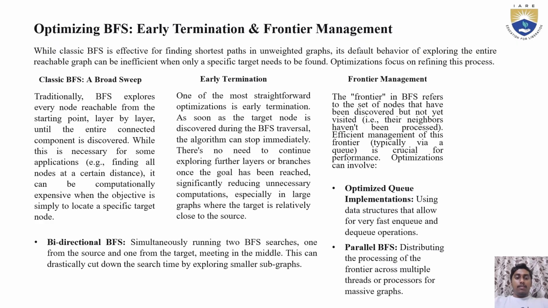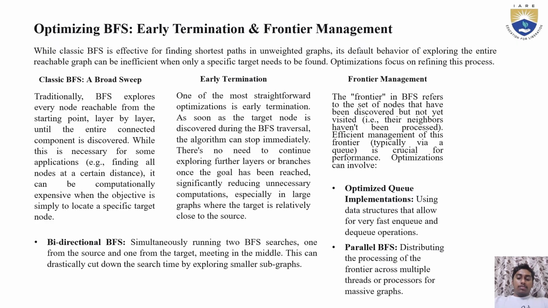Classic BFS, a broad sweep. Traditionally, BFS explores every node reachable from the starting point layer by layer until the entire connected component is discovered. Early termination. One of the most straightforward optimizations is early termination. Frontier management. The frontier in BFS refers to the set of nodes that have been discovered but not yet visited.